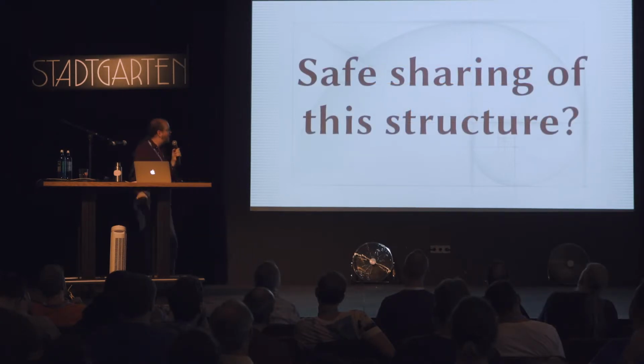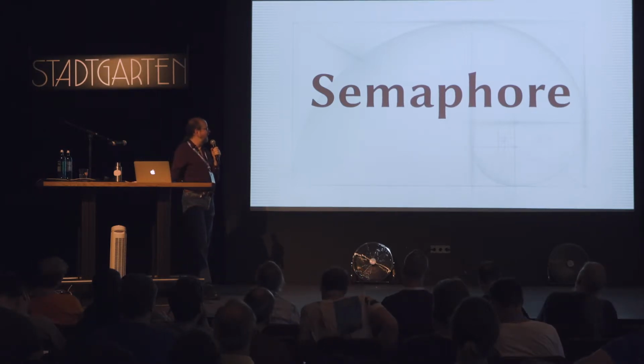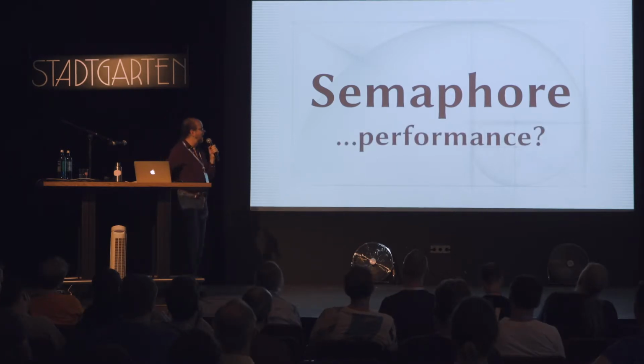So the question for the purpose of this talk is, how do we safely share this structure between threads? Well, the obvious thing is to use semaphores. Semaphores are a synchronization primitive that comes with Smalltalk. Back in the 70s when Smalltalk was being designed, semaphores were the hottest new thing on the block. There were a number of less useful primitives before that for synchronization. But I have to think about, how's that going to perform if I mediate every access or modification to this data structure with a semaphore?